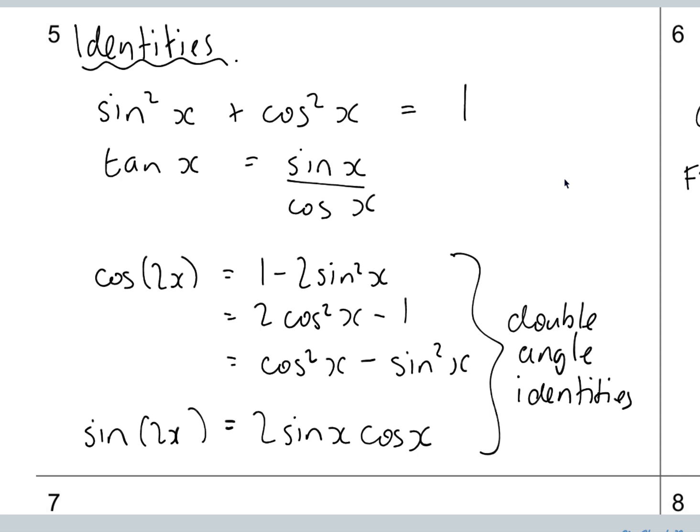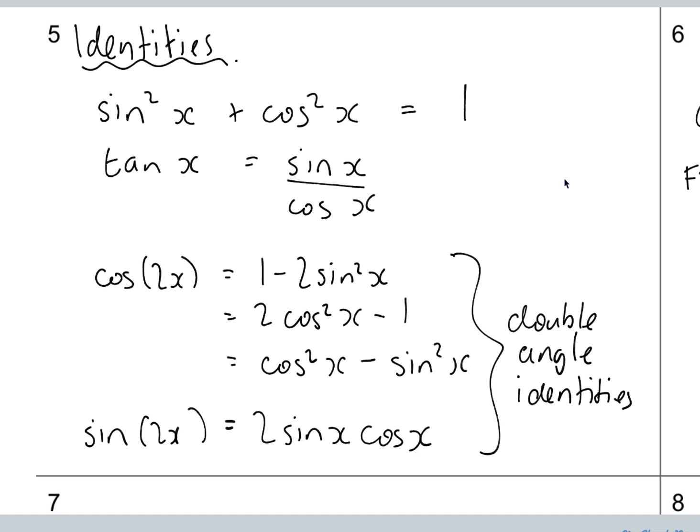Hello, so we're starting the video by looking at identities, or trigonometric identities if you want the full fancy name. There are three sets of identities here. The first one is called the Pythagorean identity, and you can test it on your calculator. If you take any value at all, like 3 pi, and go sine of 3 pi and square it, then cos of 3 pi and square that, and add them together, you will always get the value 1. Why does it work? Watch the video that I put on Google Classroom last lesson.